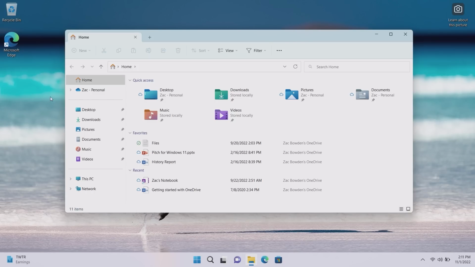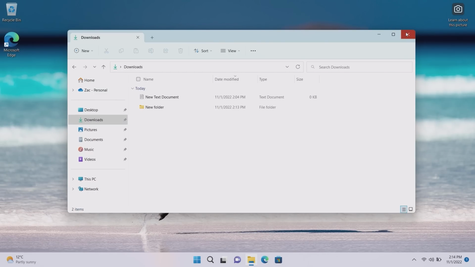Now, another new improvement to the File Explorer is this new Home tab. It's a slightly different layout to what was the default homepage experience on File Explorer before. You now have the ability to pin files to this area by right-clicking them and selecting pin. You have your most frequently visited folders at the top here. We have the new pin section in the middle, and then below that are a list of recent documents that you've opened.